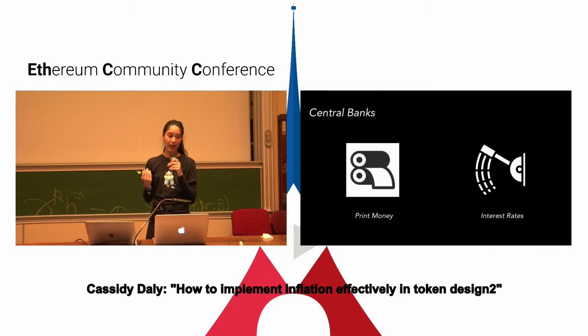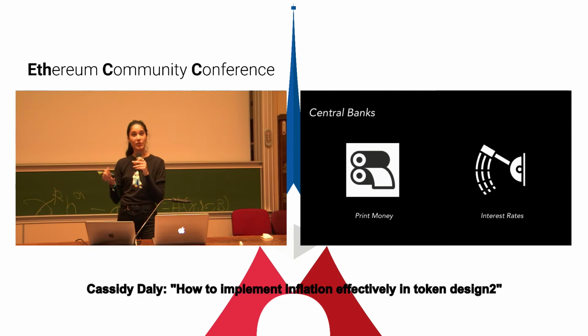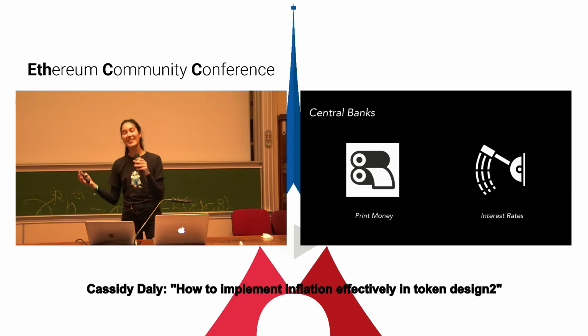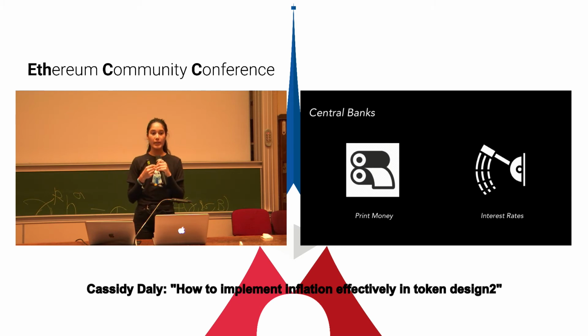And those two tools that they have are printing money, which is really buying assets, actually. So they buy up things like mortgage-backed securities, and on the other side, controlling the interest rate that they charge to banks. And the problem in controlling inflation in an economy is that this transmission mechanism, of what the central bank actually has control of and getting money into your pocket, is a little bit uncertain. I would say broken, and I hesitate to say broken because it's not necessarily that it's broken, it's just not efficient, and it doesn't really work in practice.